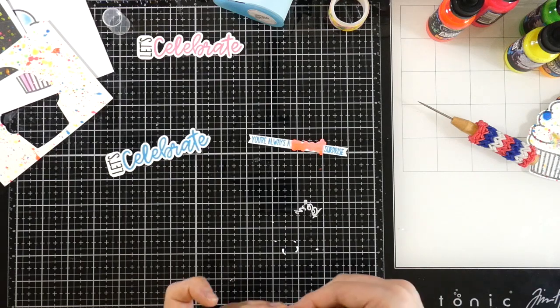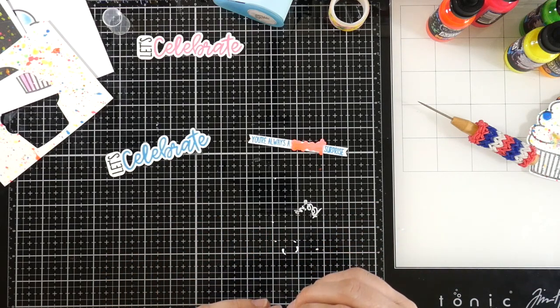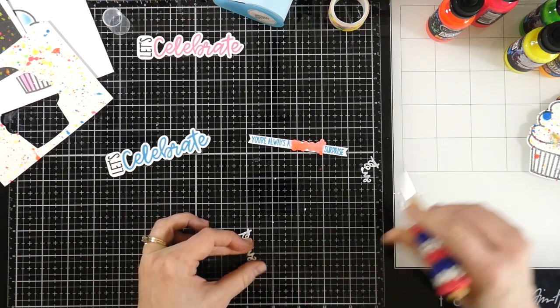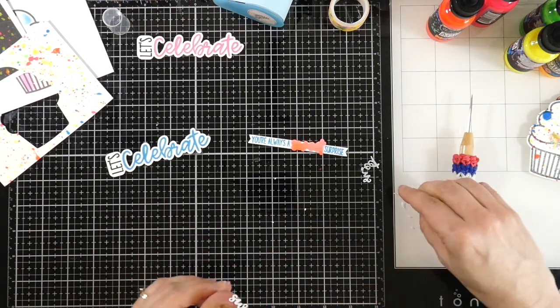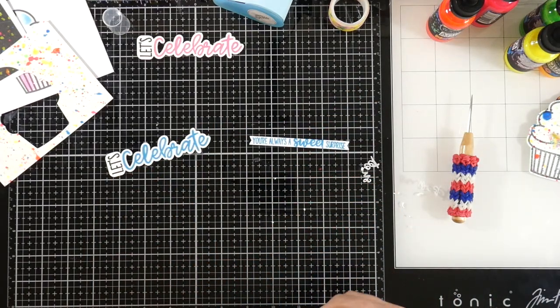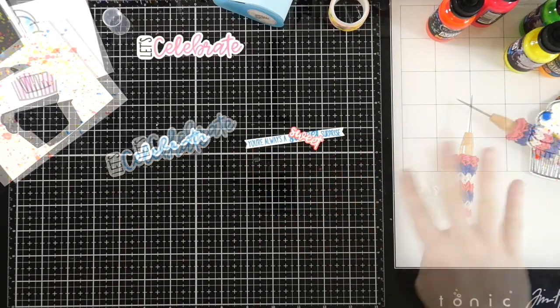I wanted it to be layered up twice. And then I will peel off the release paper on that one as well. I had to use my paper piercer for that one. It's a little more difficult. And then I'll tack that down to that red neon aqua pigment piece that I had painted, and it'll match perfectly.